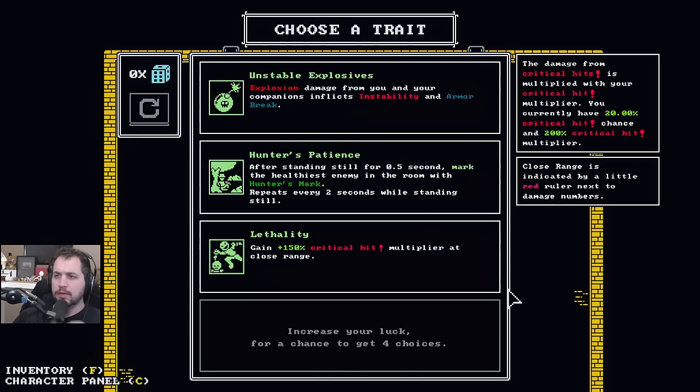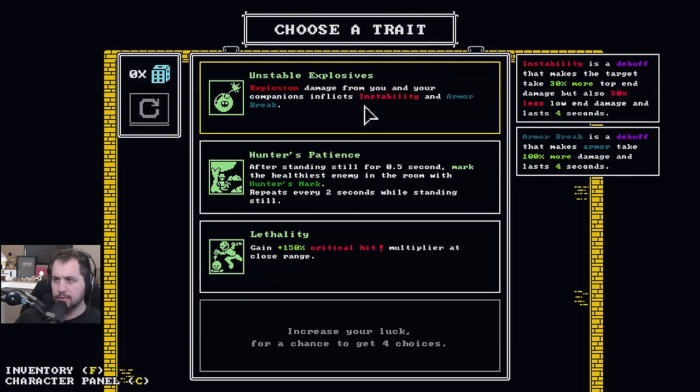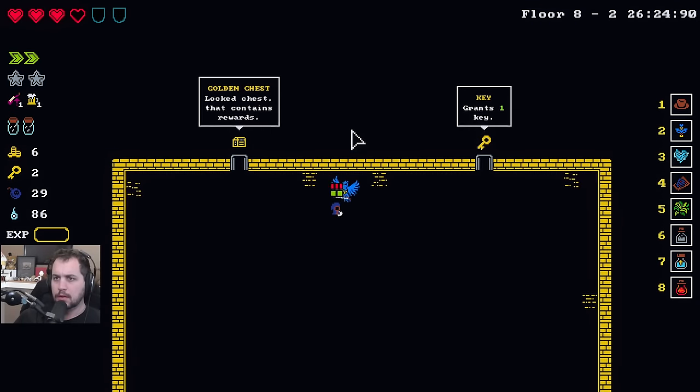Explosion damage from you and your companions inflicts instability and armor break. Additional crit hit multiplier at close range, and after standing still for 0.5 seconds, mark the healthiest enemy in the room with Hunter's Mark. Repeats every 2 seconds while standing still. I like unstable explosives. I think instability is going to be really good here. Cool.